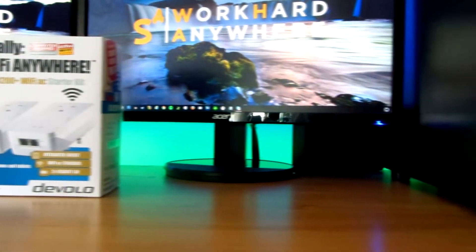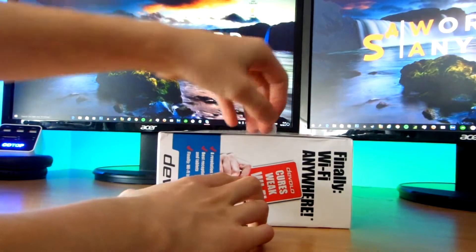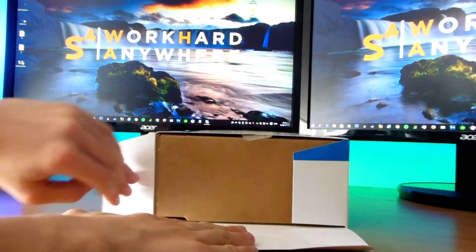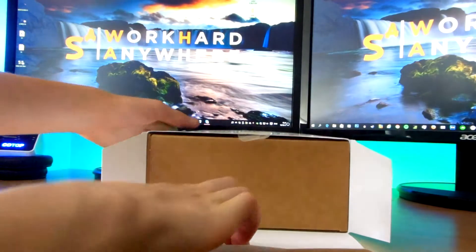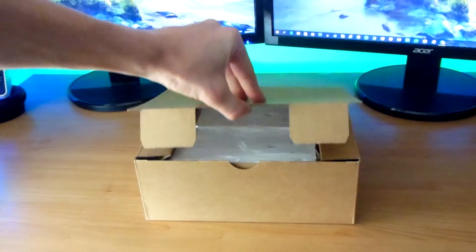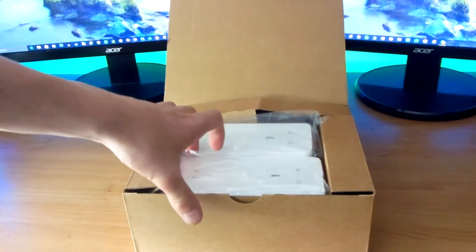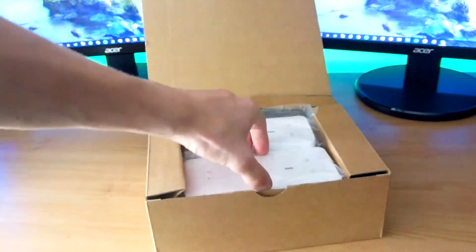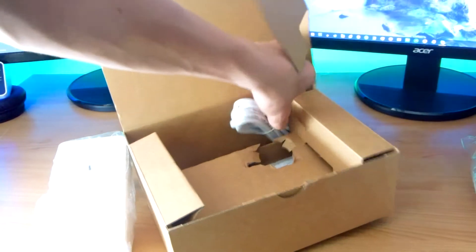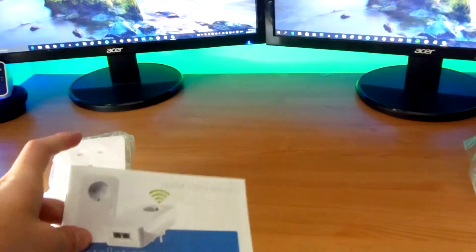This is when this product comes in and helps a lot. Let's get inside this box. We need to lift up the flap, pull it down, open up the two more flaps, and then pull out the cardboard box inside. Now let's open up the top of the lid and inside we'll see two units. Getting them out of the box, and if we lift up this flap you'll find an ethernet cable which they have included, as well as an instructional manual.